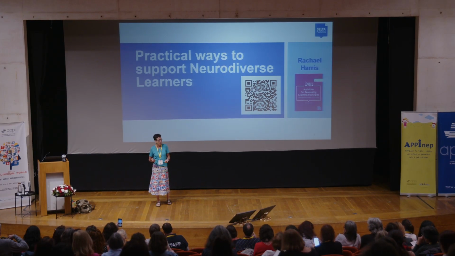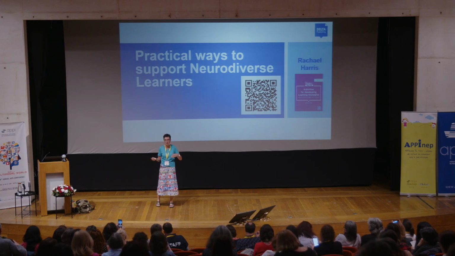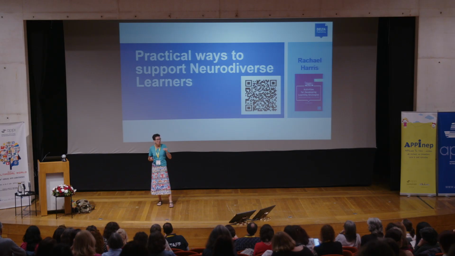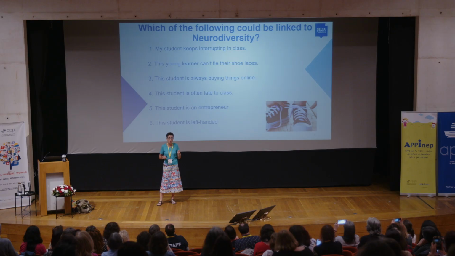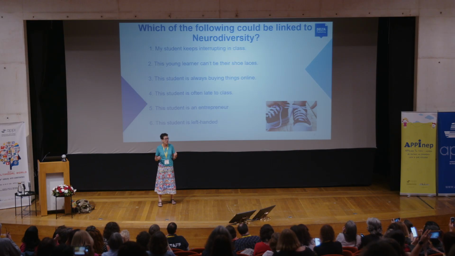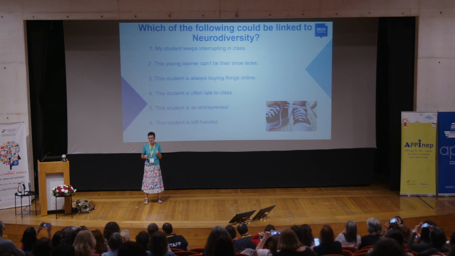Before we start, I'd like to have a little look. I'm not going to give definitions, and I'm not going to give you a list of all the different types of neurodiversity, which could be dyslexia, ADHD, etc. But I would like you to look at the different ways these things can show up in people's lives. So first of all, with your neighbour, just have a little think about which of these do you think could be linked to various neurodiversity. Find a friend and have a chat.